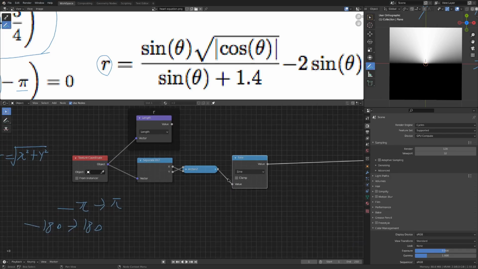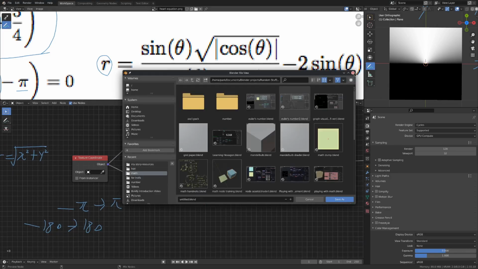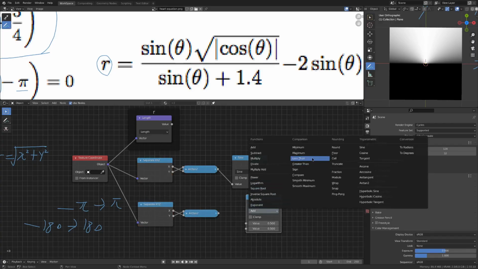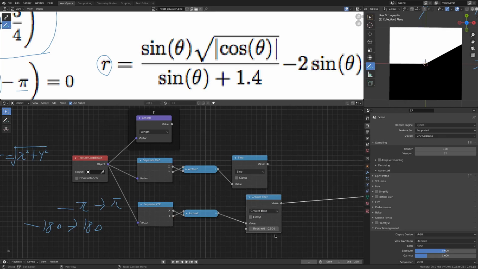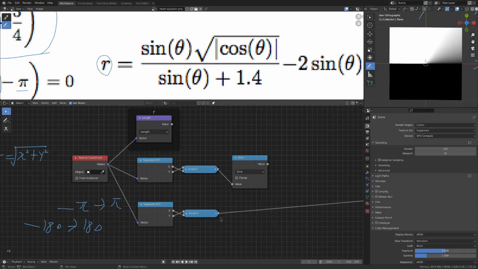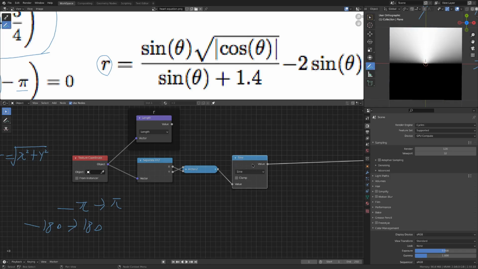So to check this, we can just, not save, sorry, Shift D and Math and Greater Than node, and let's see how it goes. Let's type pi here. That will be completely black because pi is the maximum of this thing here. Then when we lower this from pi to half of pi, which is 90 degrees, it will show up exactly 90 degrees. So this is how arctan2 node works in Blender. I mean mathematically, yeah. So we made this sine theta node here.